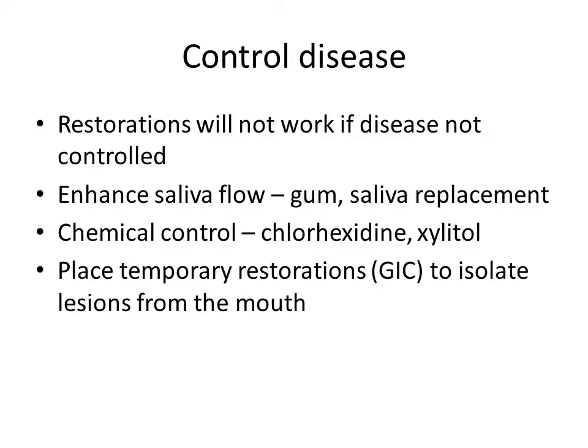Xylitol is another chemical that we spoke about, which is actually useful because it interferes with the production of the extracellular polysaccharides, dextrins and levans, which help bacteria to adhere to one another and also to the tooth surface. So that chemical, if it's introduced to the mouth, can actually be useful in terms of eliminating those mutans streptococci in particular, or reducing their numbers.